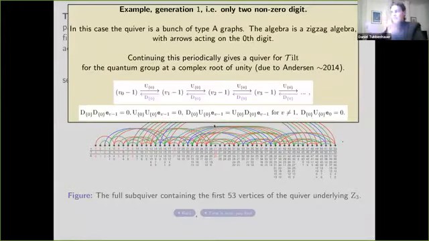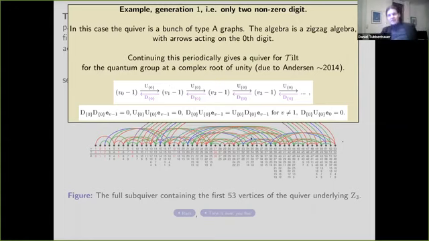Okay, if I just ignore everything and just turn around signs in generation 1, then the quiver is just a line, and the relations are written down here, and the 0 just means I play a 0-digit game, right? The relations are what is called the zigzag algebra. So 2 steps to the right equals 2 steps to the left is 0, and each loop around each vertex, so up, down, down, up, is the same. It's kind of a zigzag algebra.